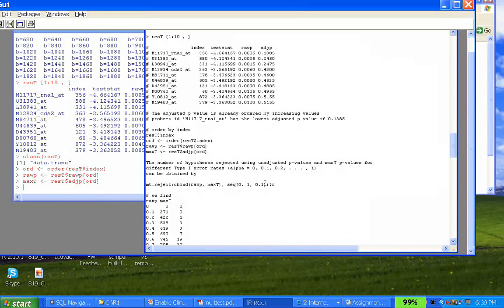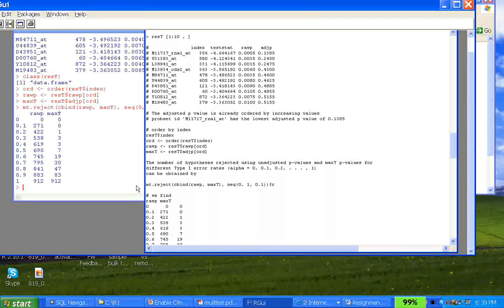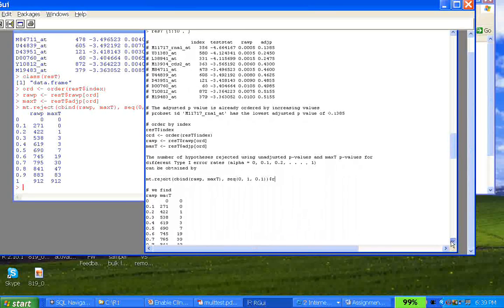Then 0.15, then 0.2, etc. But the vignette says you just do it by 0.1, so you get 0, 0.1, 0.2, 0.3. So if you have a p-value of 0.05 or something, you might want to change how you are doing your sequencing here. But anyway, let's just run it. So we don't actually get a very good result.